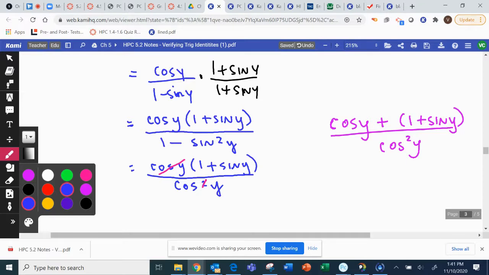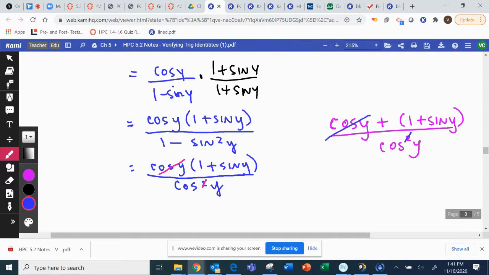Okay. So I'm going to cancel those. Okay, a bunny just died. So I can't do it here because this is not a factor, and things that are factored are multiplied together. This is not multiplied by something, it's added. So that's where we can't cancel it out. We can cancel it when it's multiplied. I'm hoping we won't kill many bunnies in this. We'll see. Okay, back to what we were doing.